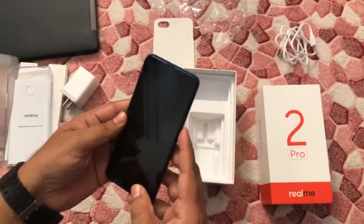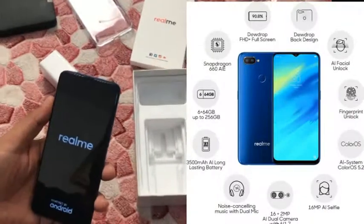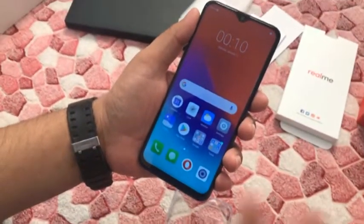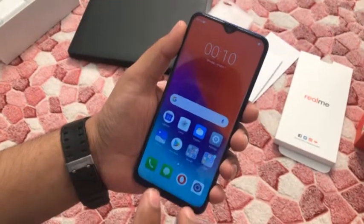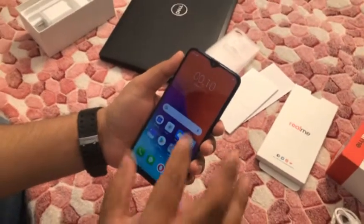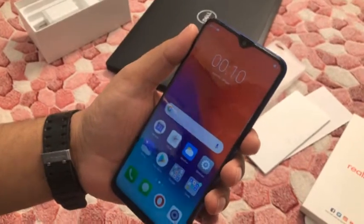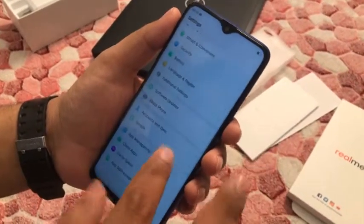Meanwhile, I'll start this device and set it up. I'll put the specs on the screen so you guys can see them. The device has started now. Okay, so this is running on ColorOS 5.2, which you will find in every other Oppo phone, and it has a very beautiful dewdrop design. I'm not a very big fan of huge notches, but this looks really nice, and it is working very fast as well, because this is running on the Snapdragon 660 processor, which we all know is an extremely good processor. This display is a full HD IPS LCD panel, which I am told is a very power efficient screen as well. So let's quickly go into About Phone and see what's in here.